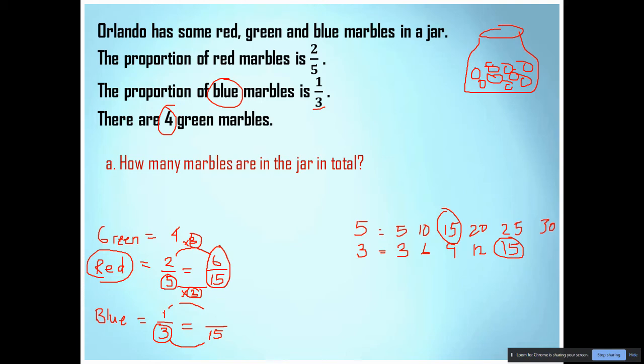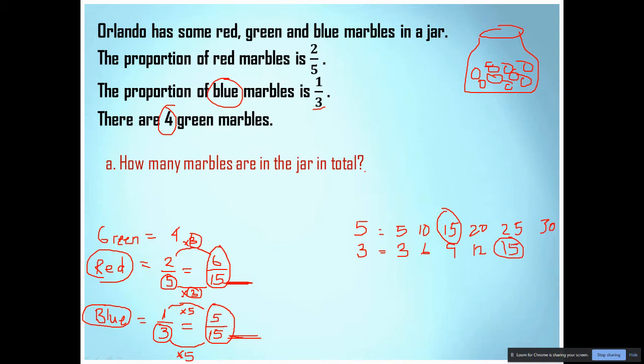Okay. Now how about here with blue? What factor are we going to multiply to 3 to get the answer 15? 3 times 5 equals 15, right? Then that means we will also use factor 5 above. So 1 times 5 equals 5. Then that's a numerator 5. All right, so that's it. Now we got the denominators the same. Then that means 15 is the total number of marbles. That is the answer for letter A.